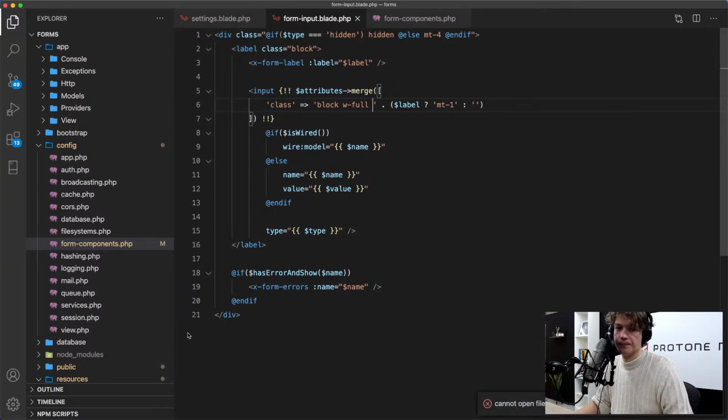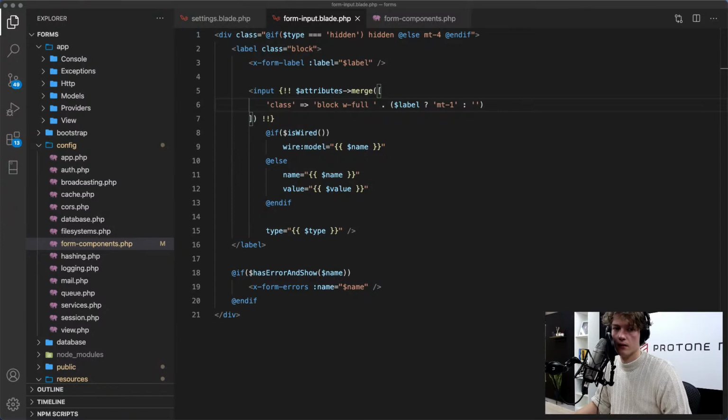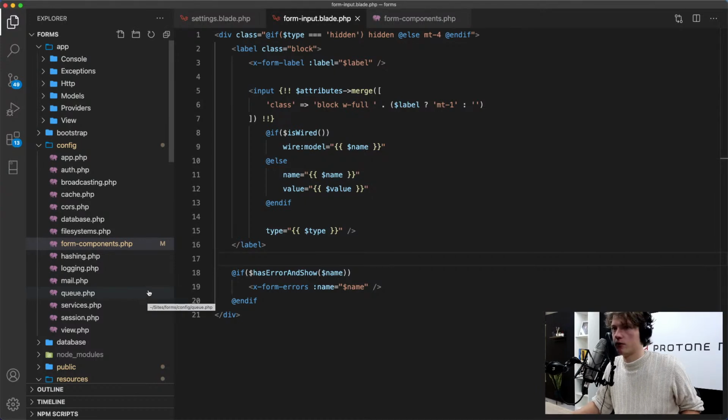I will, where is my recorder? Let's see. So I will update the package. I will create a pull request to support Tailwind 2. And let me know if you have great ideas how to handle the submit button. Something I'm still thinking about, still struggling about. But I guess for everyone who wants to use this package, everyone's gonna customize it, of course. So it's not a big deal, I think. Shouldn't be a problem.